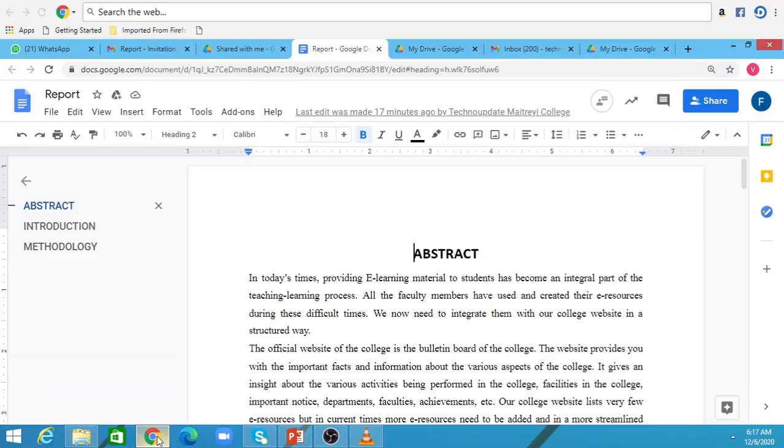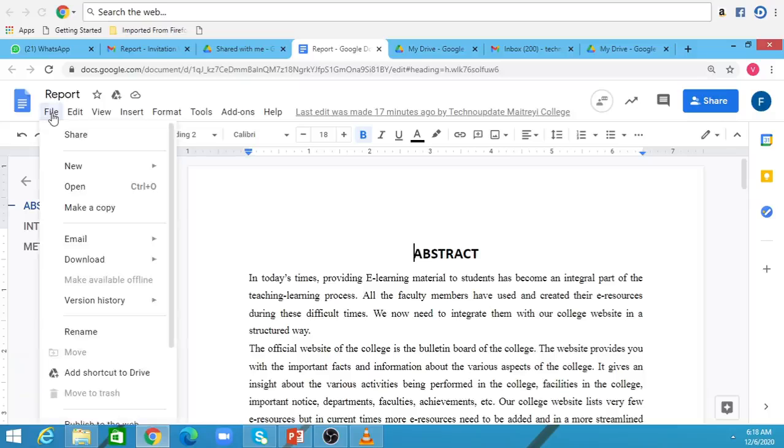So here Google Docs comes to our rescue. It saves every change you have made to the document by storing a different version through a feature called version history. Through the version history, we can access all the different versions of the document that were previously created. The version history can be accessed in two ways.